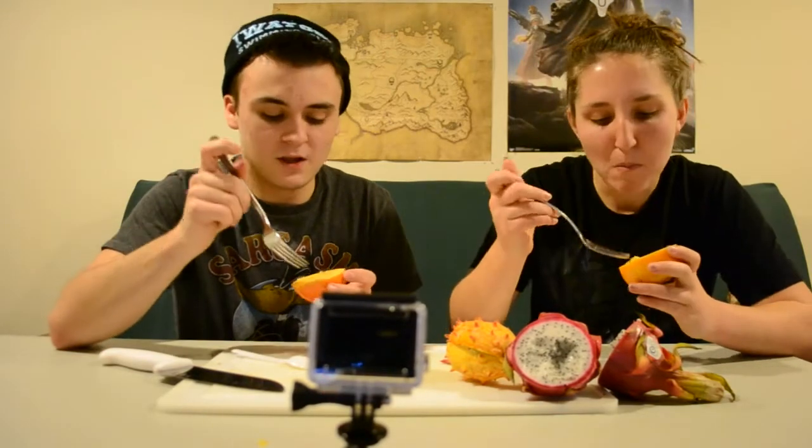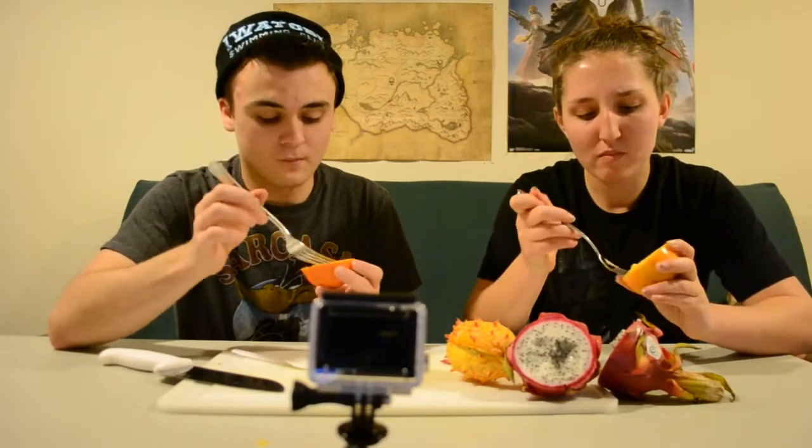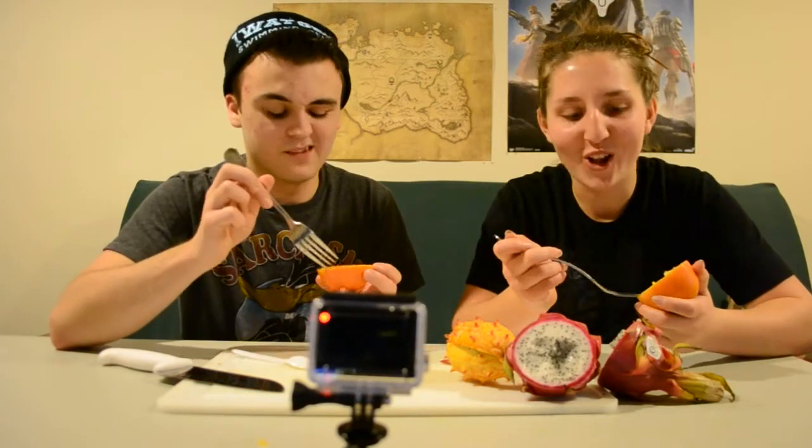I like this. It reminds me, my next door neighbor brought us some Korean pears one time, and this reminds me of that. This reminds me of the Korean pear, almost. Oh, it's got some spice to it. Yeah, don't eat all of it, because I want to save something. So, I think that actually tastes good.